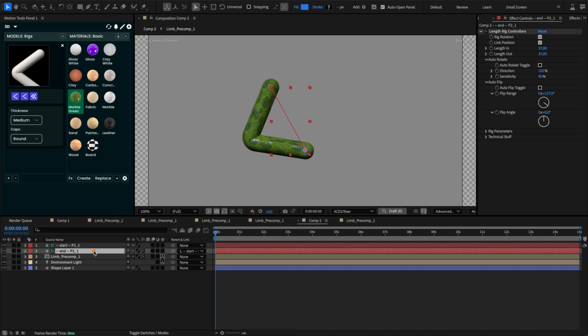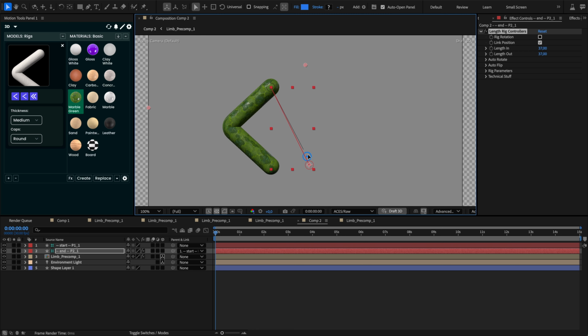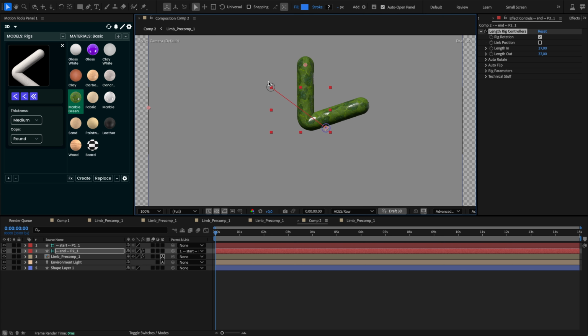All rig controllers are located in the composition with a 3D model and bottom controller. Let's look at the controls on the bottom layer. Not all settings are useful for us and are needed only for correct functionality. Rig rotation disables the limb rotation, and link position disables the position link between the limb and controllers.